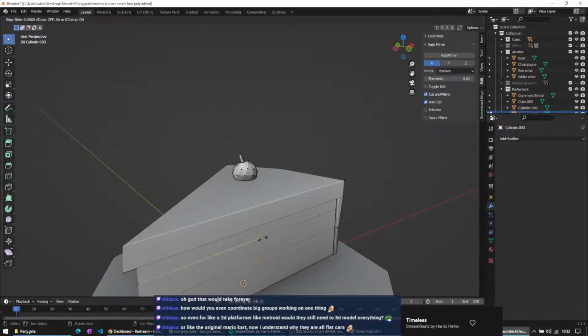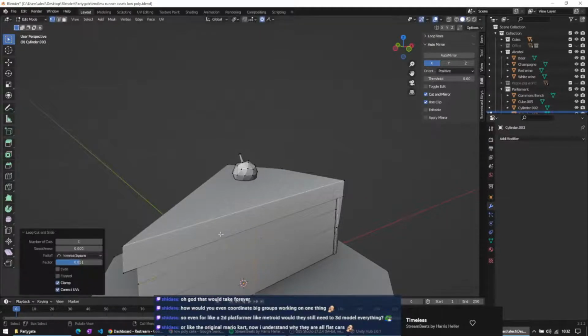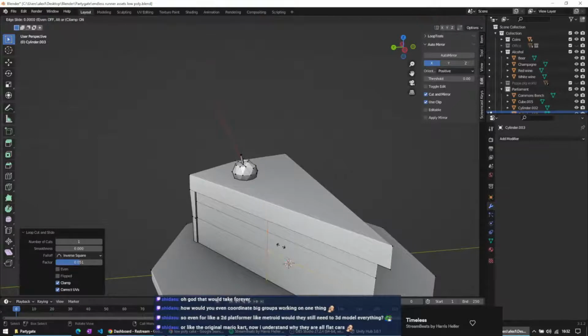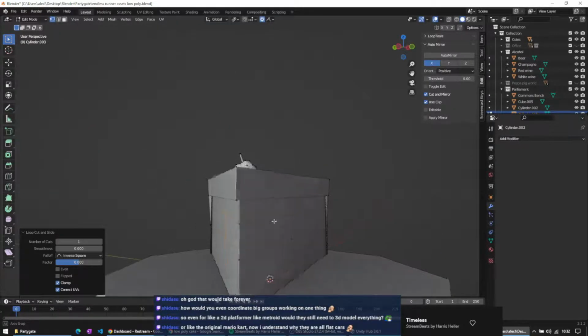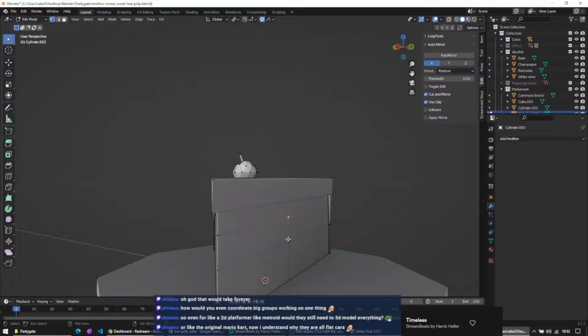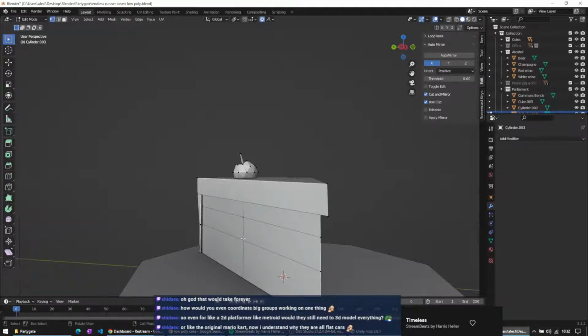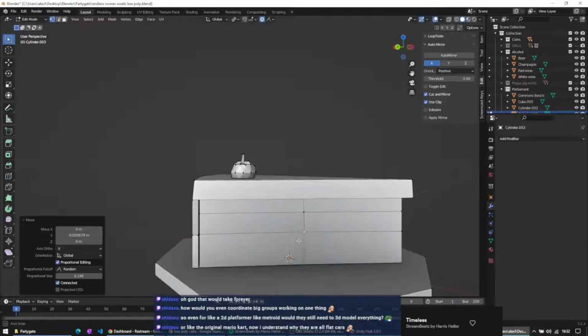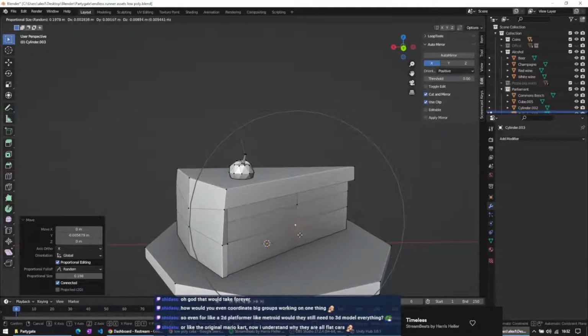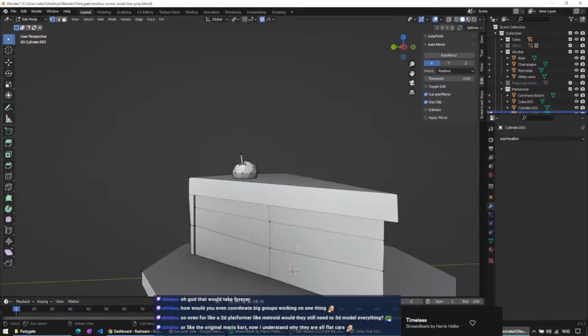Maybe we've got to do two of these then. Just give it a bit of deformity.